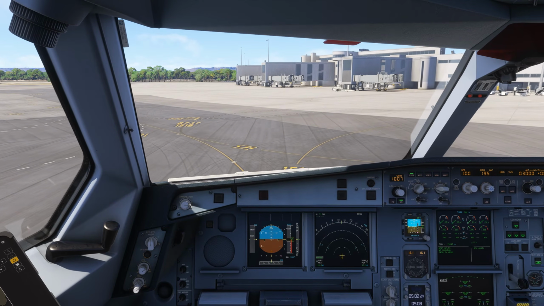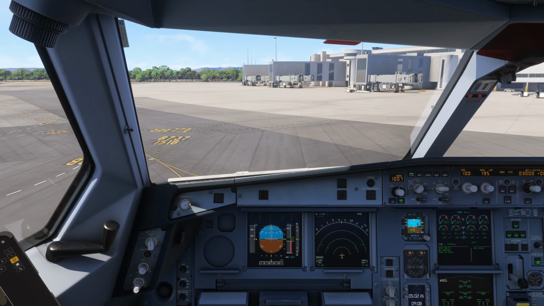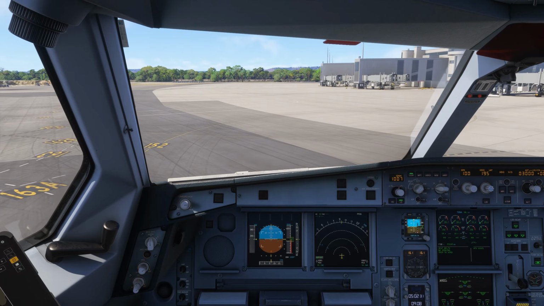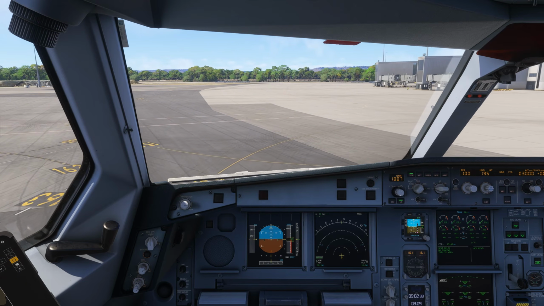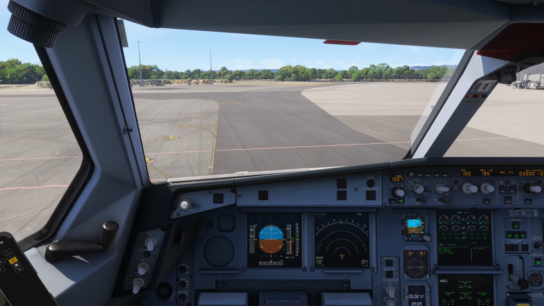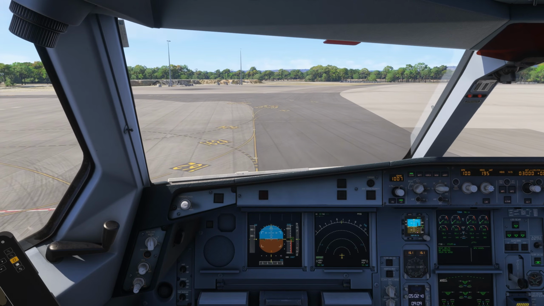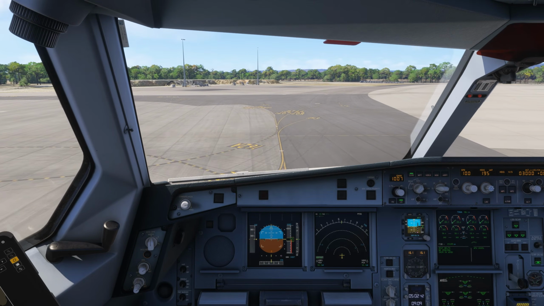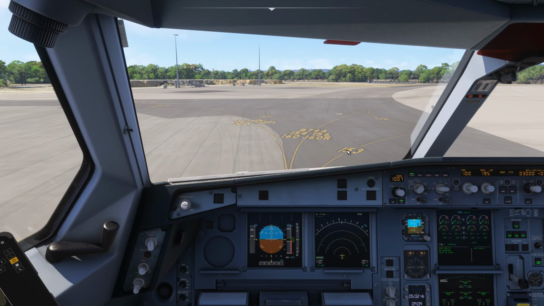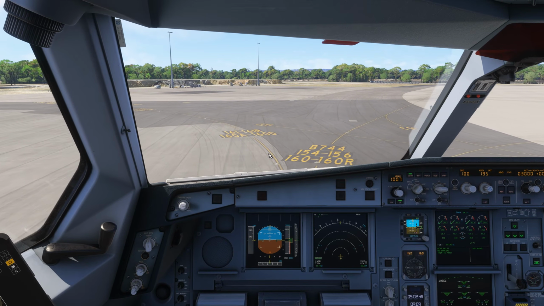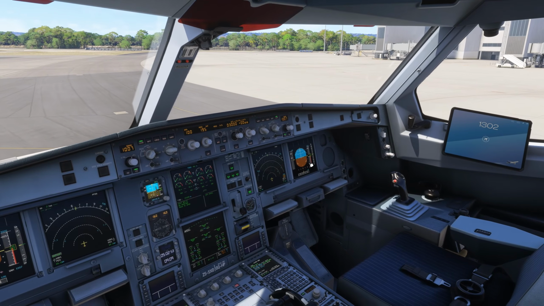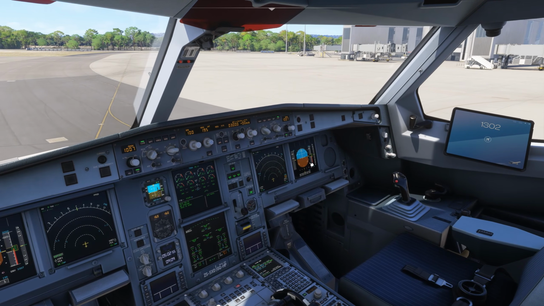Right, so I'll follow it round left. And here is 153. So give it full right now.